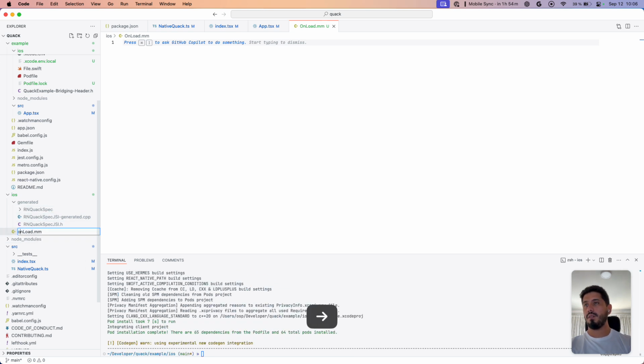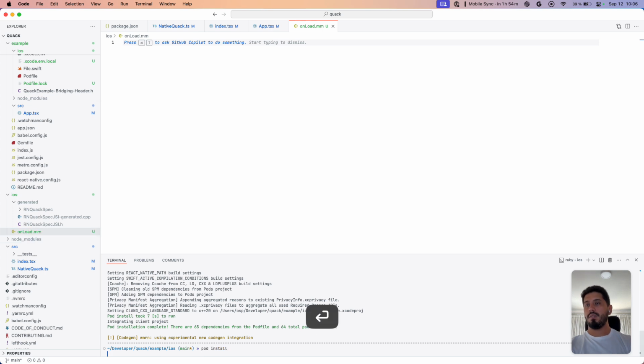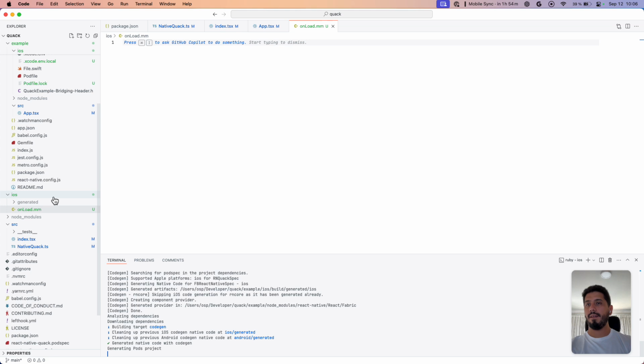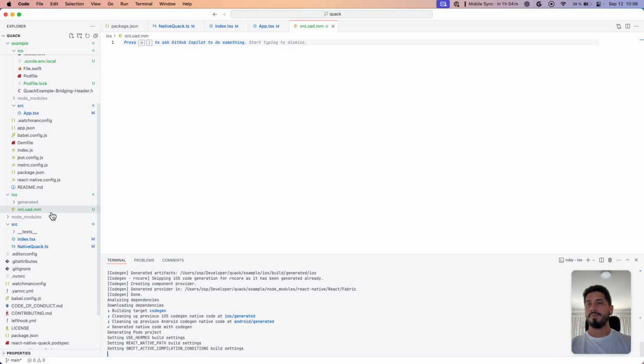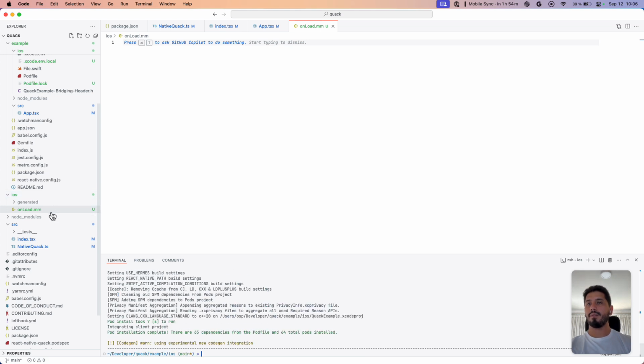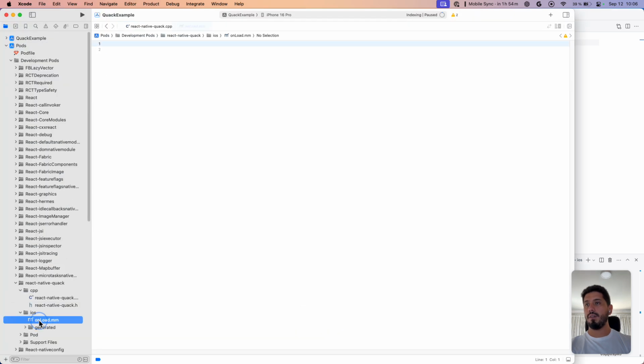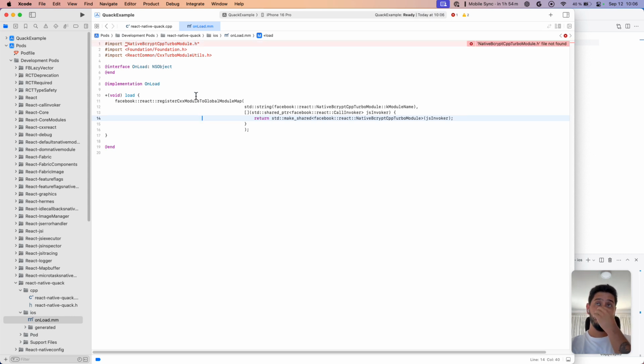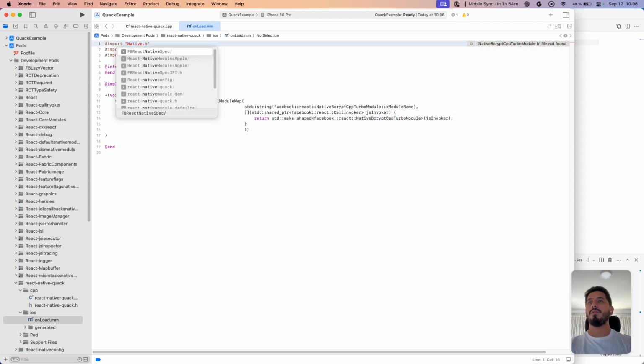Oh, sorry. Let me change the name because probably it's case sensitive. Not 100% sure. Okay, good. So if I now go to Xcode, I should have the onload class. I'm just going to drop here the contents of the definition of the package, and I'm going to change this to native.